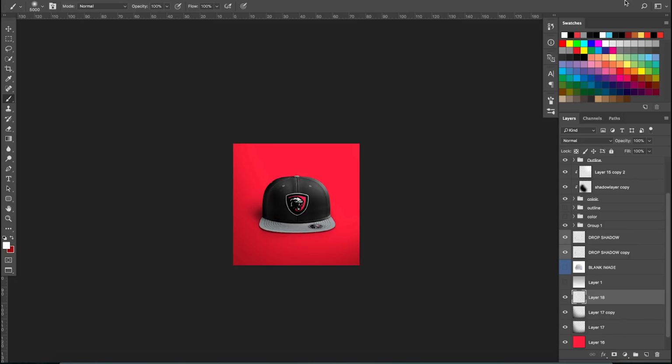So I created a new layer right above the shadow layers for our background. Push white on our swatches panel to give ourselves the color white for our foreground. Push B on our keyboard to get that brush back, and I'm actually going to increase the size as big as possible. I just want to swipe all the way across because, again, my light source is top right, yours might be different. So wherever the light source is on your hat mock-up, make sure that the background and everything you add to it fits.